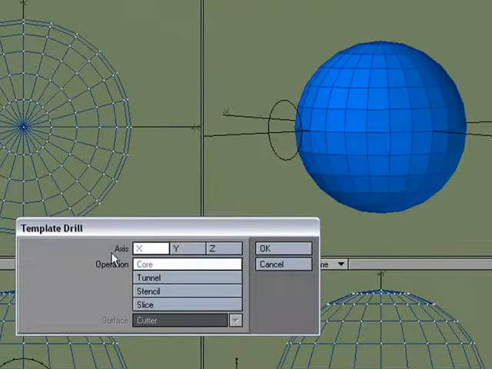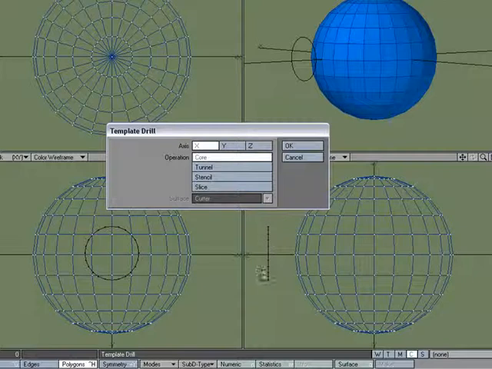So the first option that we have to set is axis. This is extremely important if you're working with the drill tool. You need to tell it what axis to work with. The way drill works is it looks at the shape, and then depending on the axis that you choose, it's going to create an imaginary version of extruding this. It'll extrude on forever. I think of it as like a laser beam. You fire a laser down a certain axis and it will keep going and keep going.